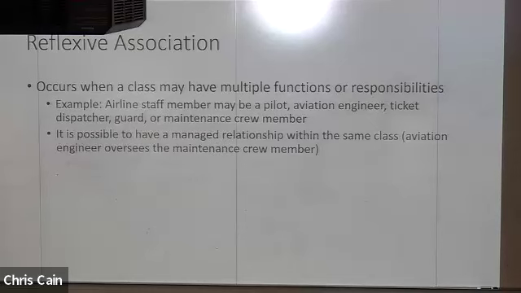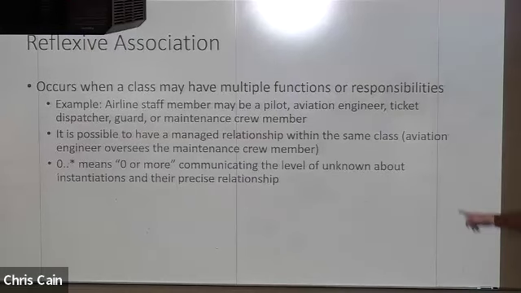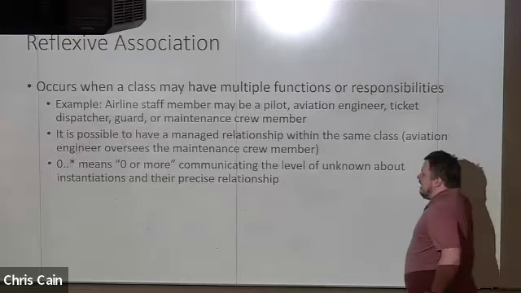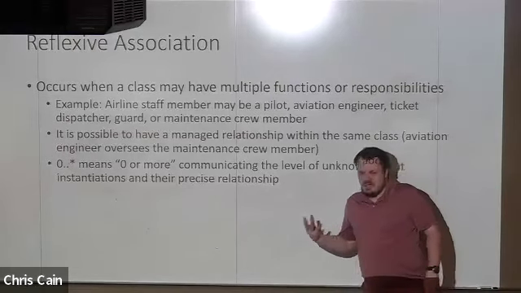You can think of the fact that there may be a manager-managee relationship within this same superclass. So the aviation engineer may oversee the maintenance crew member and be responsible for managing that particular staff member's responsibilities. We can include this concept of kind of counting the number of ways this could be instantiated. So if you see in a diagram a number, star, it just means that many or more.